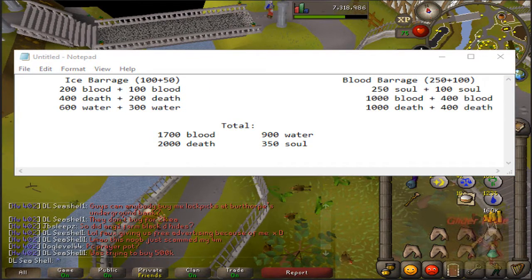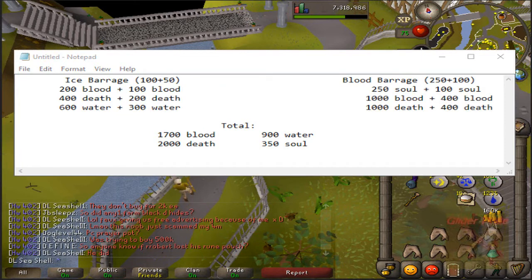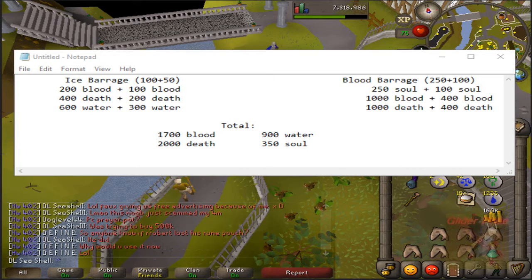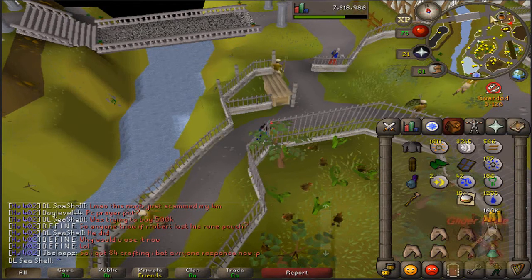Okay, so this looks like our new total of how many runes we need. We need 2,000 death runes, 1,700 bloods, 900 waters, and 350 souls. And again, the waters are going to be easiest to get, souls will be second easiest. The death runes are going to be a lot of money, but we're going to be able to get that pretty easily. And then the blood runes are going to bankrupt us. So hopefully we can go ahead and start buying those.